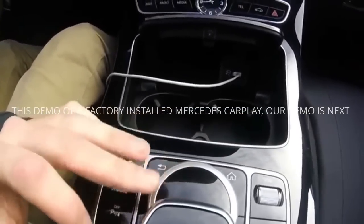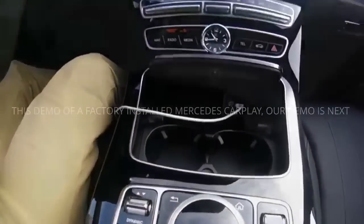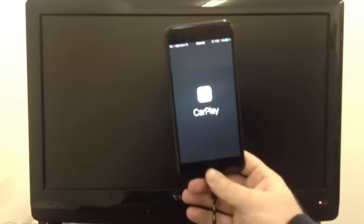It's pretty straightforward — it may take a little bit of time to get used to, but it's really easy once you get the idea. Now we're going to show you how CarPlay works on a regular TV, so you can see it's truly universal for any screen. We have a TV right here, and we're going to connect CarPlay to it. You plug in your phone and the CarPlay logo appears on top.